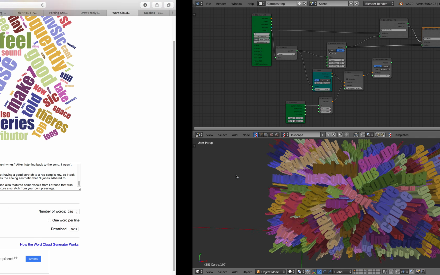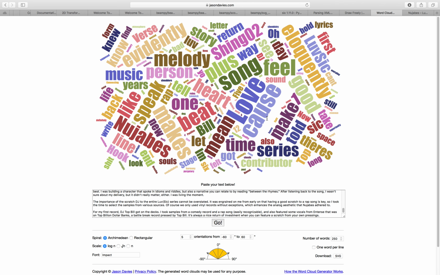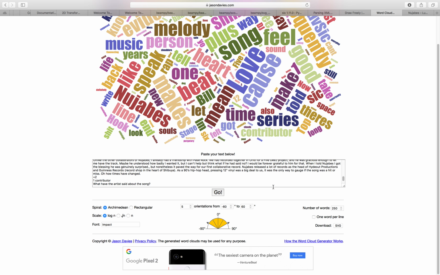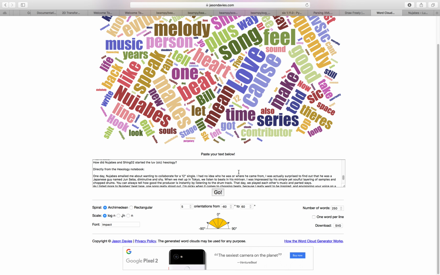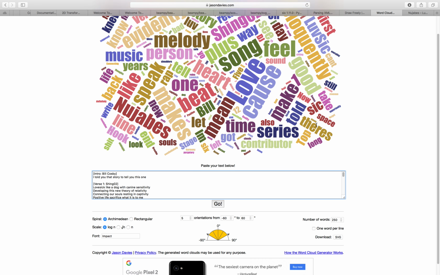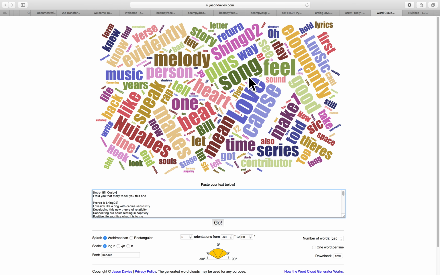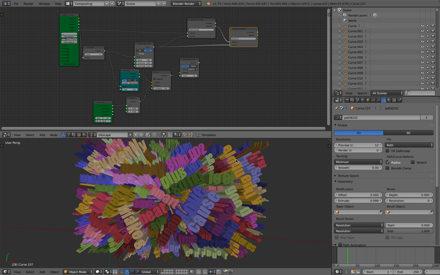Like in this case, there is a way to generate word cloud using Python, but this is easy because you don't need to worry about scripting. You just put in a lyric or whatever, and it's gonna generate it for you. It has its own algorithm, but yeah, there you go.